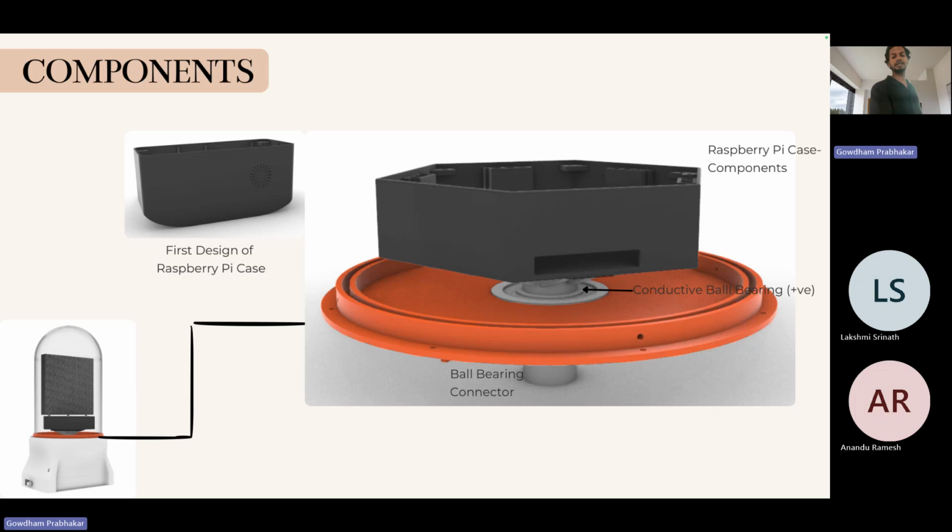In this case, there will be the Raspberry Pi and components like the power converter components that we'll explain later. This is the first design of the Raspberry Pi box. Sorry, because I just remodeled everything as I was renewing the design, I didn't store the earlier design. That's why I'm showing it like this. Sorry for that.